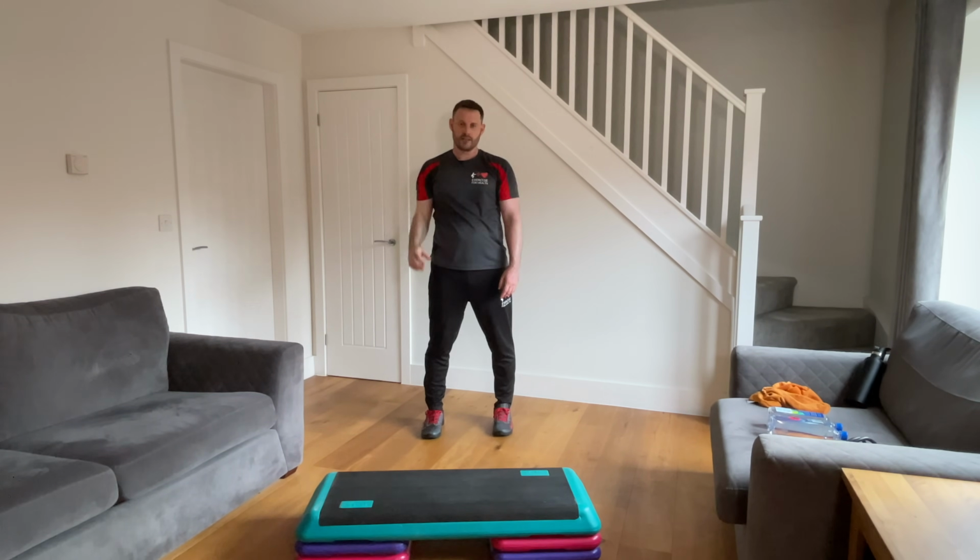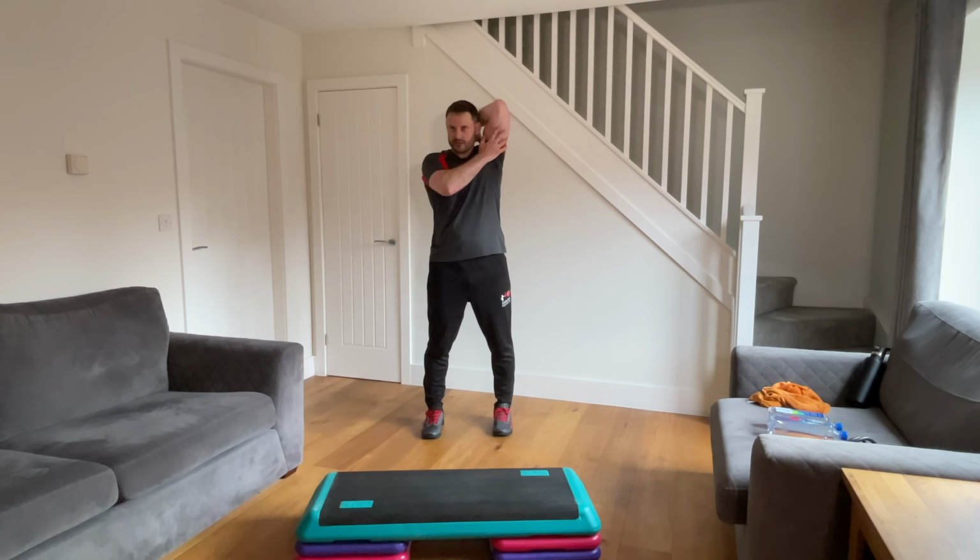Good, and release. Let's switch over, same on the other side. So hand to shoulder, lift the elbow up and back. Use your other hand to assist if you want to, so you should feel the stretch here.